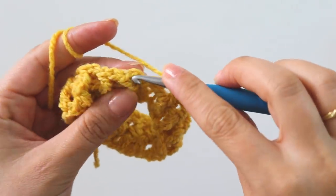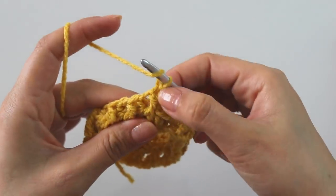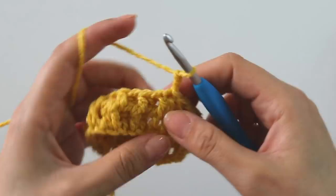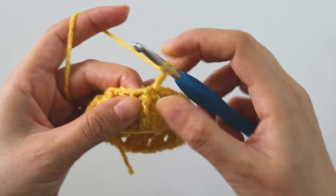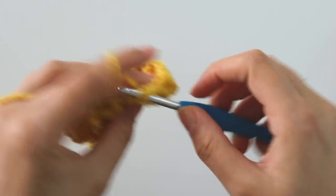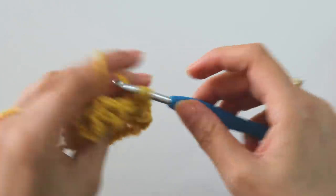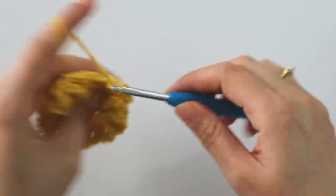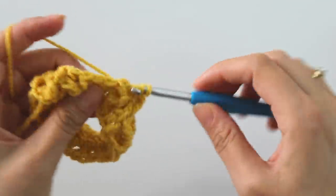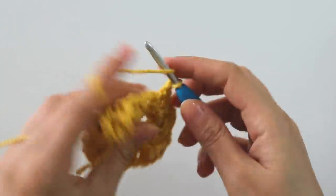For the next row, I will start with a slip stitch, join from this first stitch, chain 2, and around this first double crochet, make a front post. Around the next, make a back post. Make a front post, make a back post, and keep making.